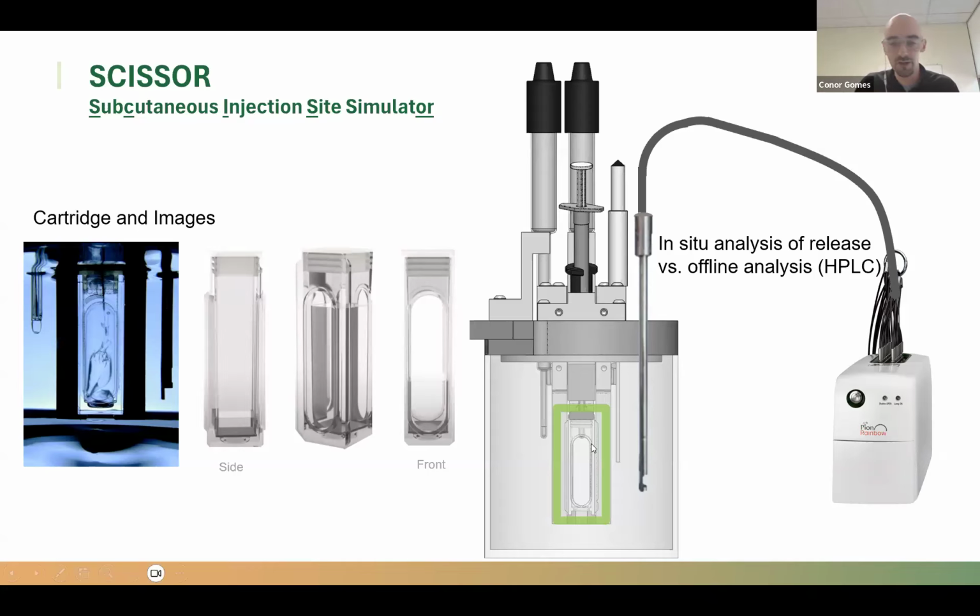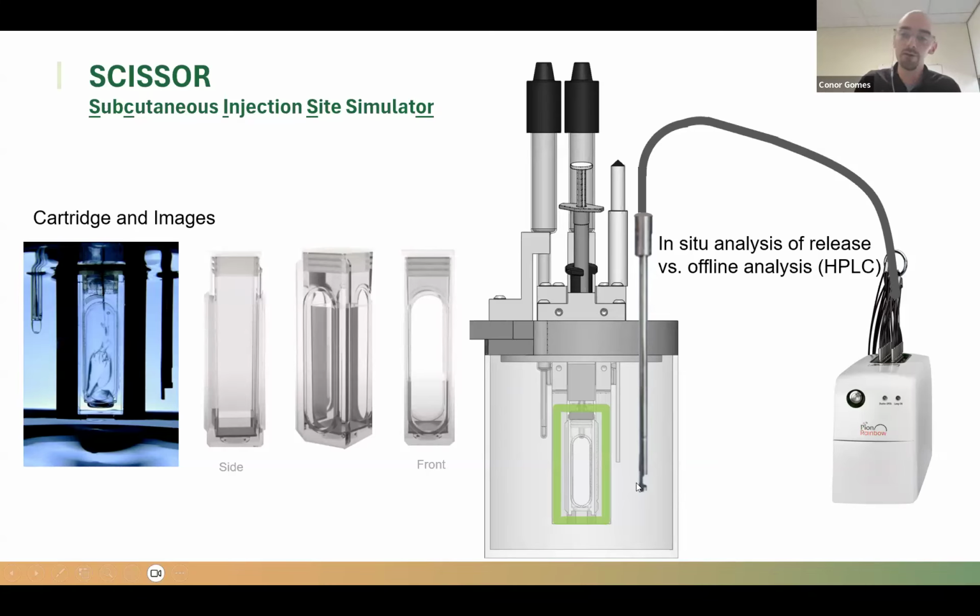We can control the temp via thermocouple to track at 34 degrees Celsius, which is a normal assay, as that is the temperature of the subcutaneous tissue in a human. To inject, we typically use a 1 ml pre-filled syringe format or something very analogous, which will administer the drug at the top of this cartridge near that pH electrode, near the injection site.